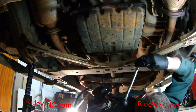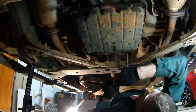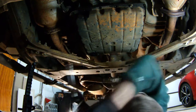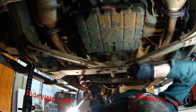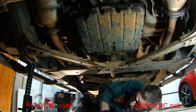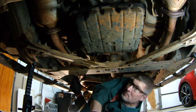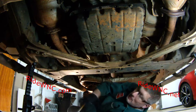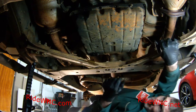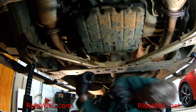And I just want to save you a little bit of trouble of having to clean up your garage floor and show you a trick of how I do it to get the pan to kind of come off and not dump that quart of fluid all over my garage floor. So here we go. I'm ready to take out that front screw right now. I've moved my oil catch pan into place.